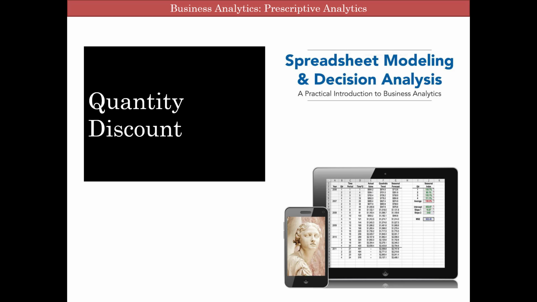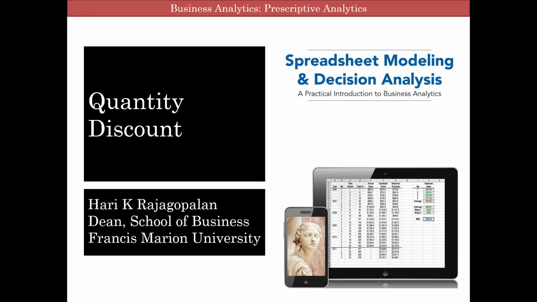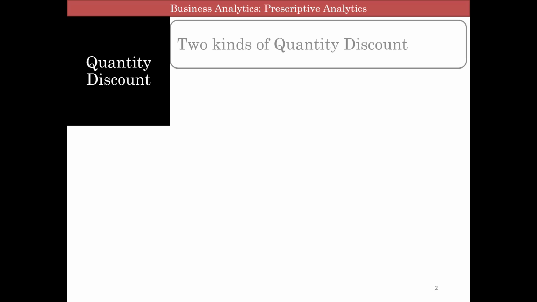Quantity discounts are modeled using binary variables and can cause a lot of issues. So this is particularly difficult. I ask you to pay close attention to this problem, and I'll show you some tricks with binary variables that you can use. My name is Hari Rajagopalan, and I'll be walking you through this lecture.